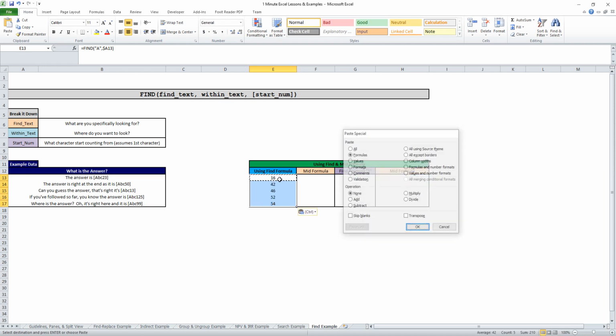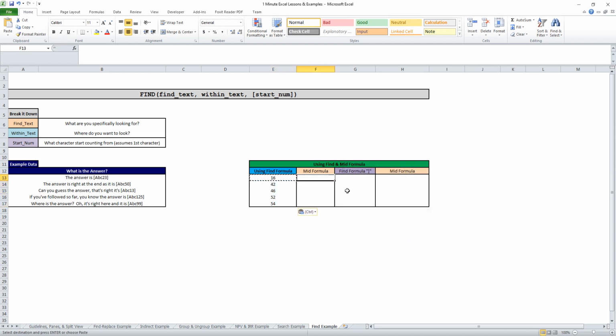And then the beauty of the find and search formulas is you can combine them with other formulas as well. So for example, we could use the mid formula. We could say equals mid, open parentheses, and now we're going to say the text. We're going to select the cells in the same column, hit F4 3 times to lock it, comma. Start number is how many characters in do you want to start, and we actually want to use the find formula here. So we'll go ahead and select that, F4 3 times to lock it. And how many characters do you want to go over? In this case, let's start with 2, close parentheses, and we can see where we get with the formula.